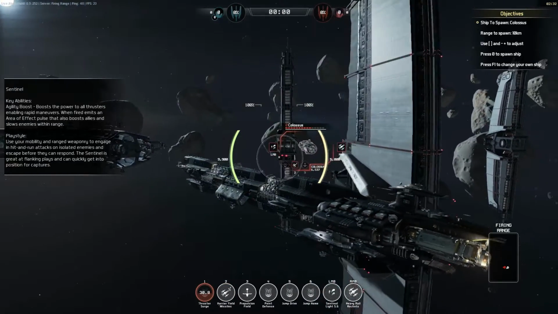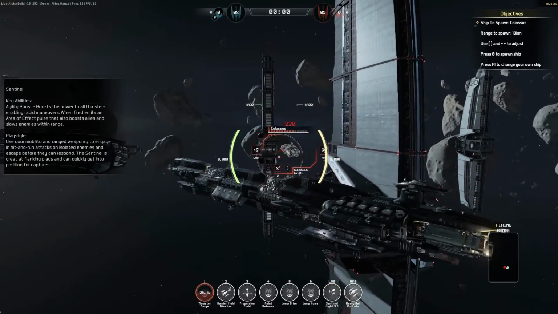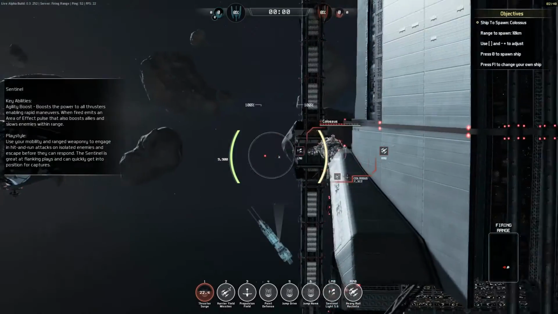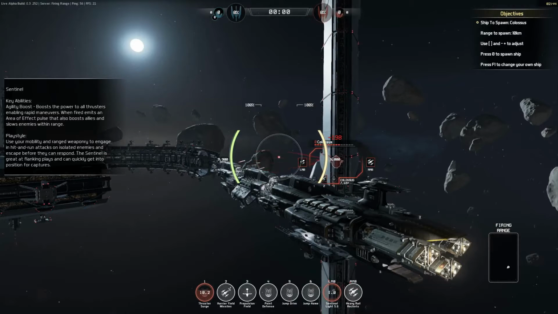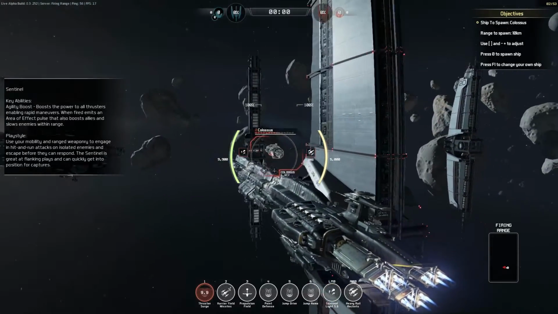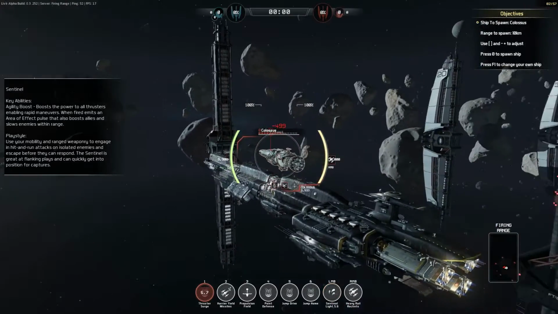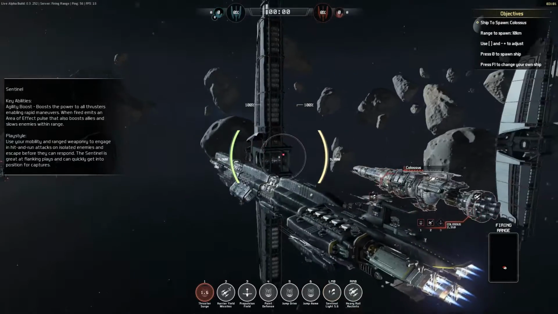Because, as you can see, if I hide behind this column here, even though I'm now currently out of line of sight, I'm still able to hit the target until I lose lock, of course. Simply because the shots are homing, and you can use that to your advantage to actually be able to shoot enemies without them being able to shoot back at you.